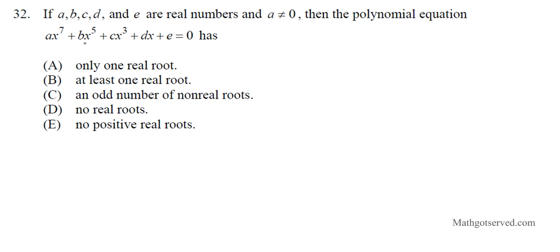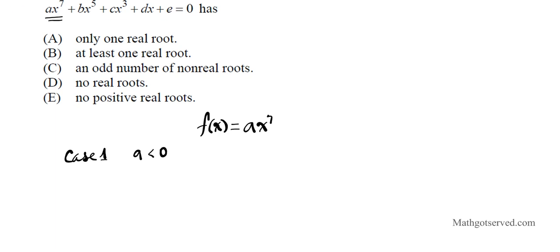All right. So if we're looking at the end behavior of this function, we're going to focus our attention mainly on the term with the biggest degree, which is ax to the 7th, because this is what determines the sign, the value that this entire expression approaches. Okay, so since our focus is on ax to the 7th, which determines the end behavior, we're going to look at two cases. Case 1 is when a is negative, or a is less than 0. So what can we say about the limits as x approaches positive or negative infinity?